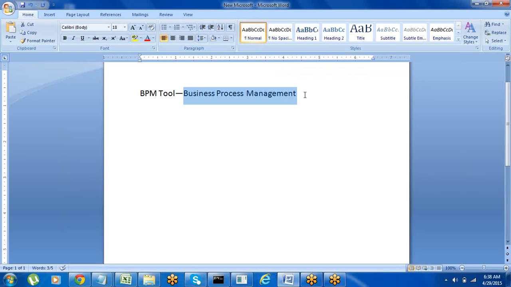Okay, and PEGA comes under this BPM category. Apart from PEGA, we have some other BPM tools also available, like Oracle BPM, Lombardi, then AL BPM, JBPM, Savvy, Epion.